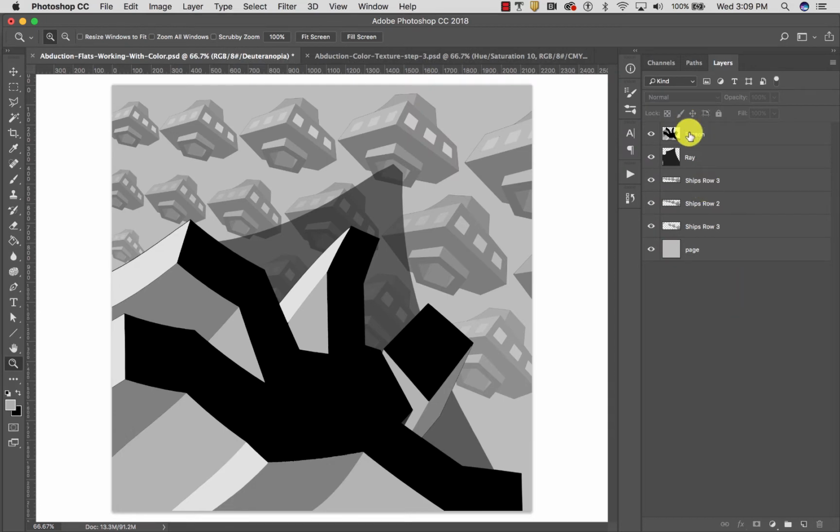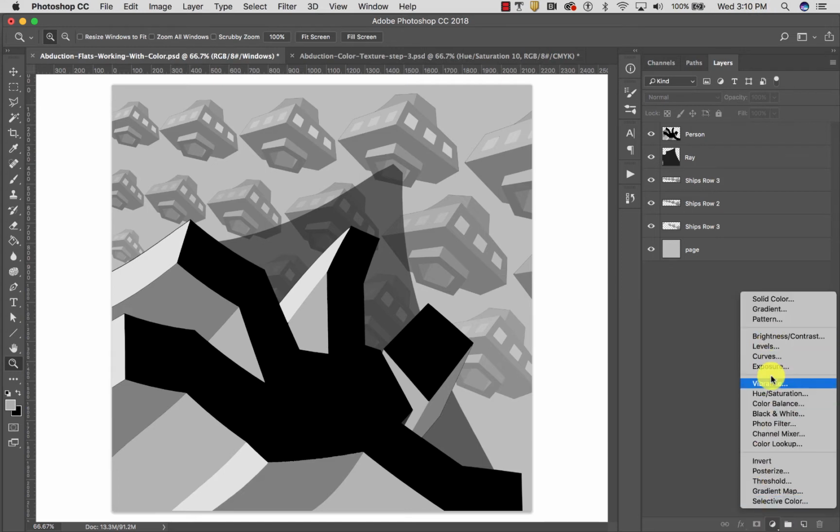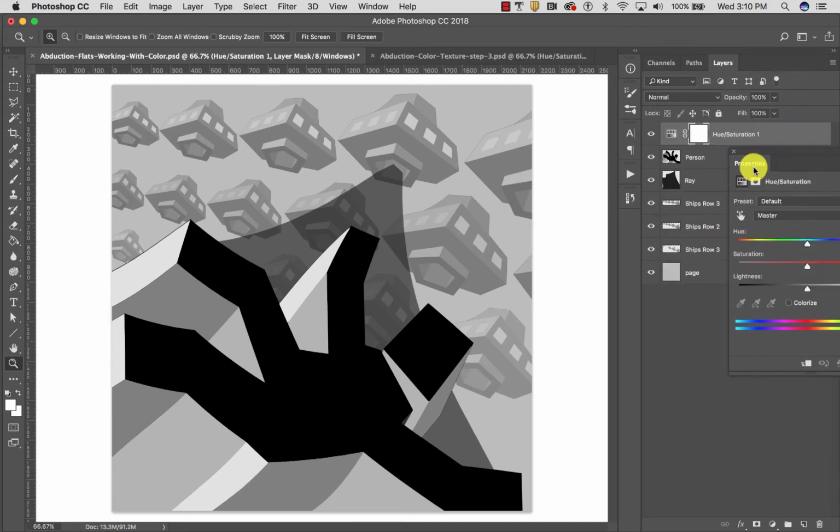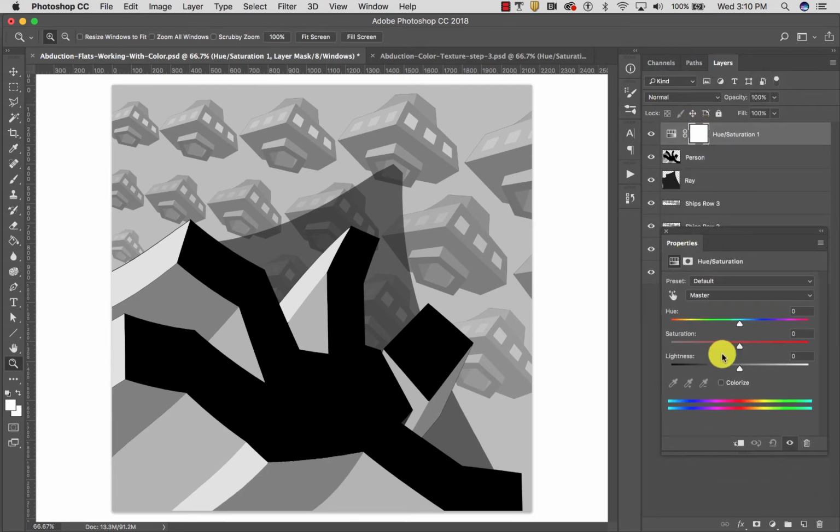Now, in order to make sure that this image will work for anyone with any type of vision impairment, as I'm coloring it, I want to be able to periodically check it in two ways. So the first thing I'm going to do is add this Hue/Sat adjustment layer to the very top, and I'm going to turn the saturation all the way down.